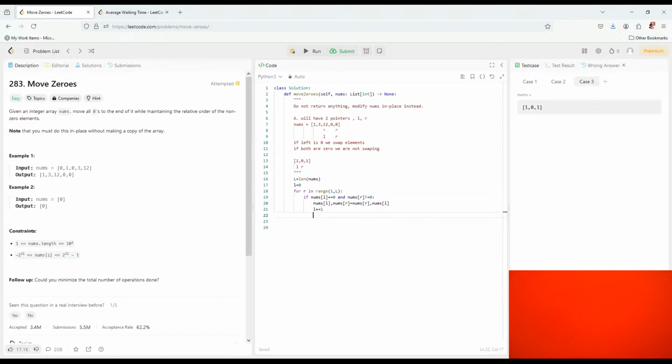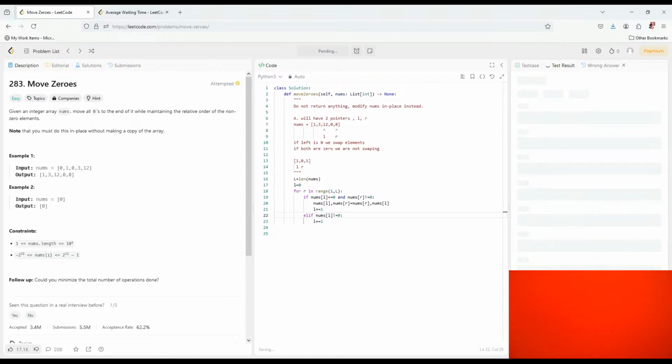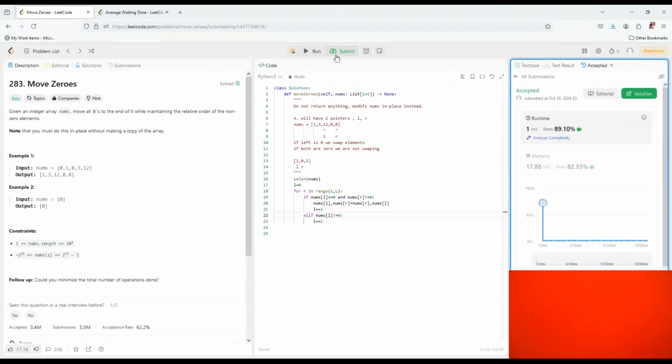So if left not equals 0, sorry, then we move left. Yep, perfect. 89%. I really like it.